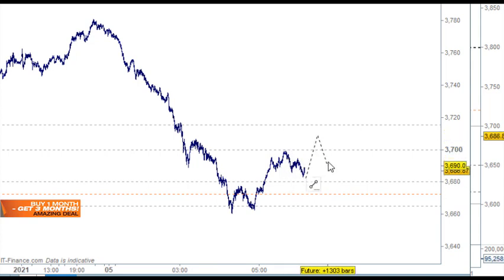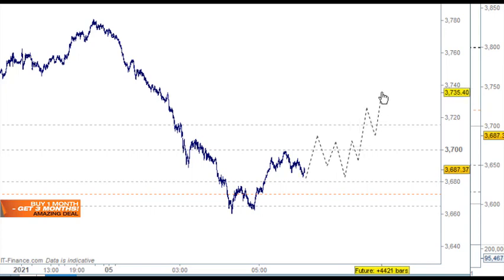And if that's the case, then you're going to have this corrective move here, and then you're going to have another 5 waves here for this. This new upgrade allows me to draw on the right hand side of the tick chart now. Like last time we couldn't do that, so that's a big improvement. But an A wave, a B wave, and a C wave here.